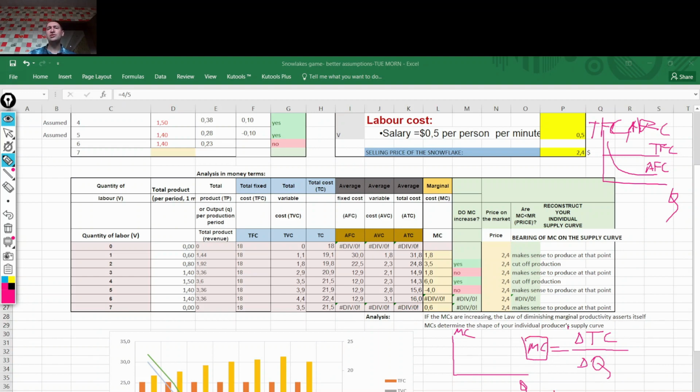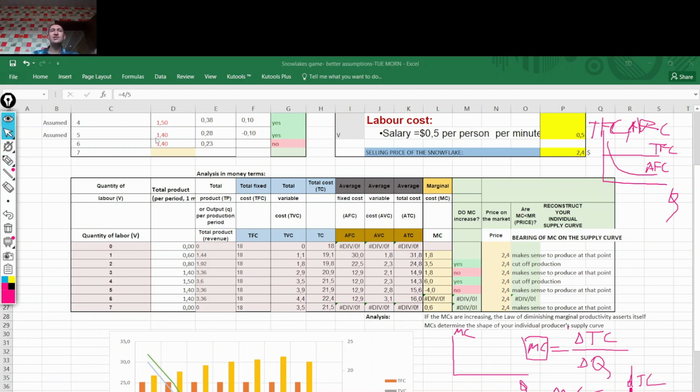Again, the marginal cost is a derivative. If you know about derivatives by now, of course, you know the marginal cost is a derivative of the total cost function, right? If the total cost function is continuous, you can just differentiate it by dQ. D total cost by dQ is a marginal cost if it's continuous. If it's not continuous and you only know certain increments in terms of your production increases, then you have to take the ratio. It will be the interval ratio. But if it's a continuous production cost function, then you can just as well take a derivative.